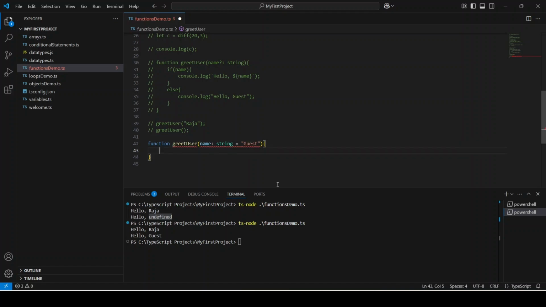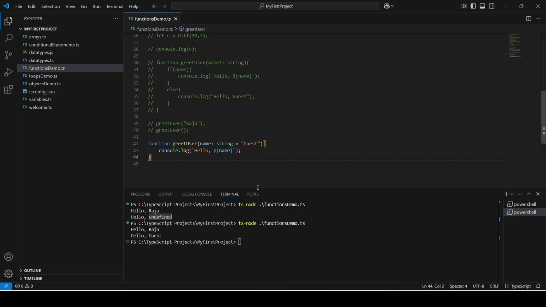Got it? So if you write the definition and the single line over here, console.log hello and the name. Now what happens is when the user passes the value for name from the calling line, they get that value in this parameter. If they call without providing any value from the calling line, then this default value will be assigned to the name and will be used in the function body.